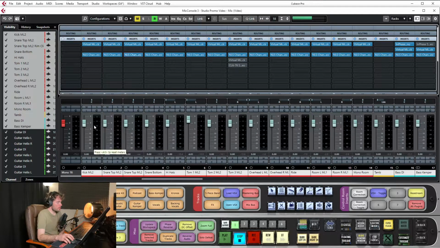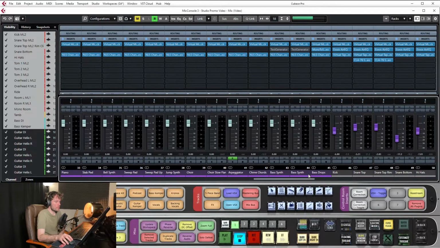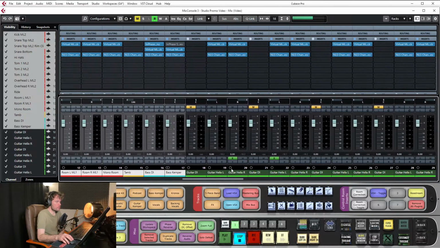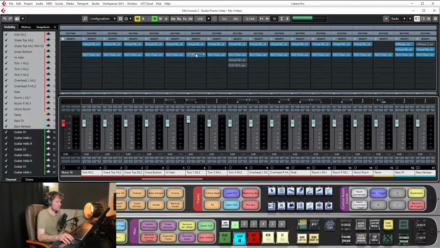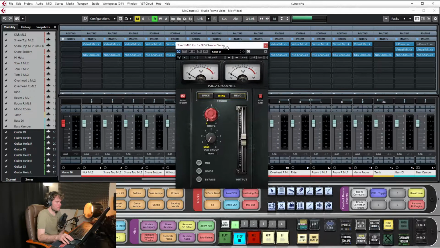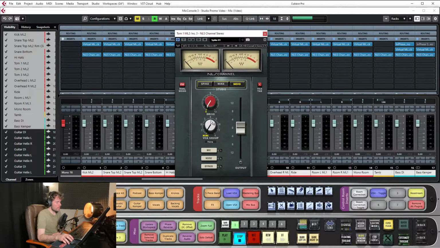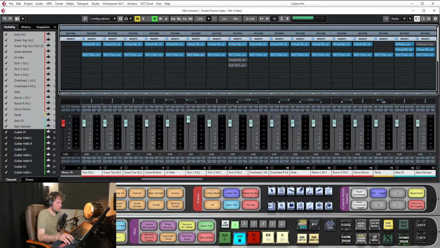So I'm effectively pretending that I have an analog console and I'm recording on a super expensive console, either an SSL, a Neve, or an EMI desk, an old EMI desk from the 1960s. And they all have different characteristics. They're really cool. And I'll show you in a bit what it's like.